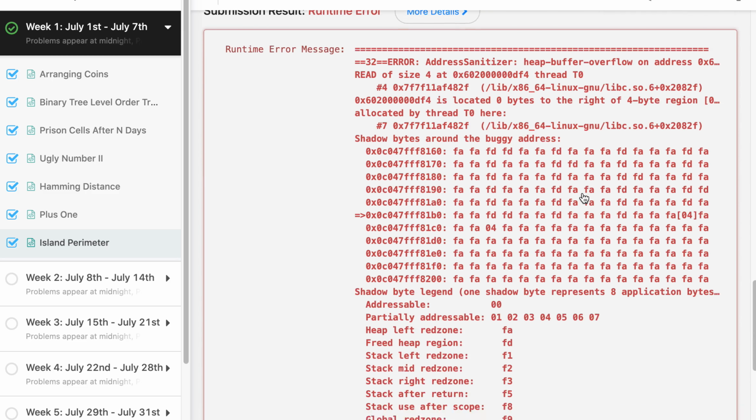So here is the mistake. It should be grid 0 dot size for number of columns. And this solution is accepted.